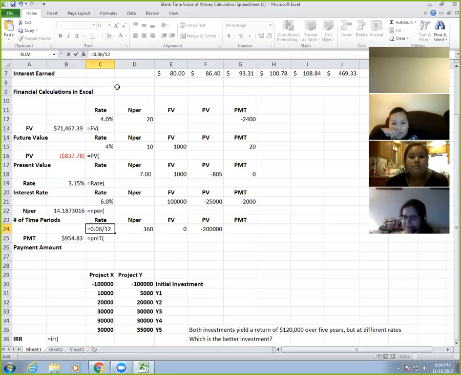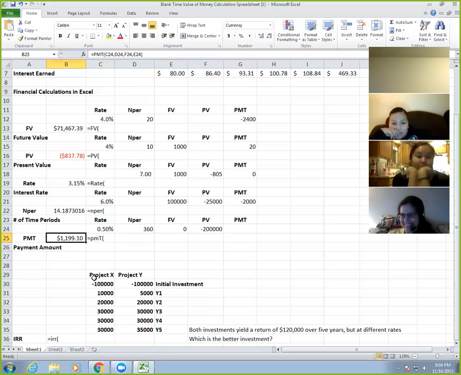Yes. You've got to raise the house, raise it. Let's see. I need to practice that, by the way. Yes, $1199.10. So it goes up $250. From 4% to 6% interest, you would be paying $250 more a month for that loan.